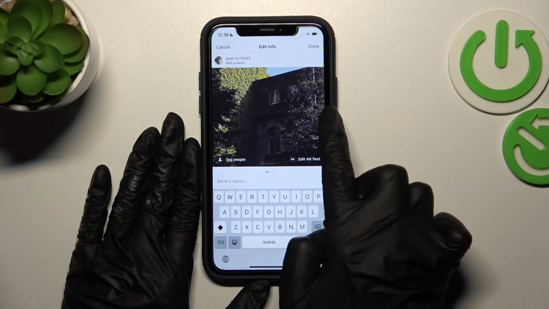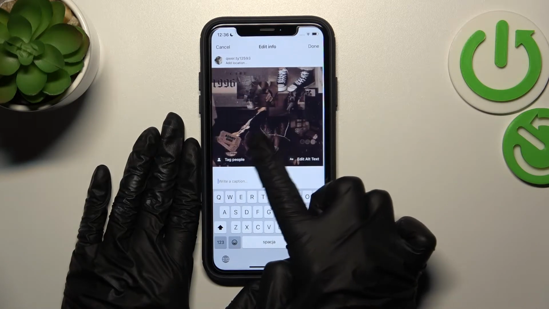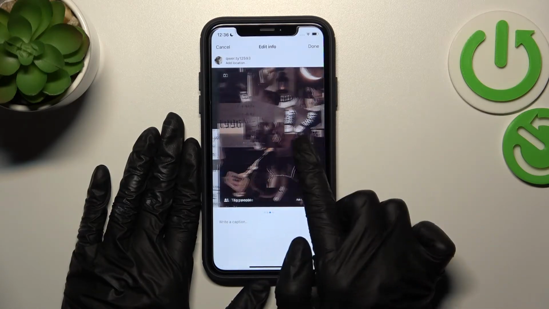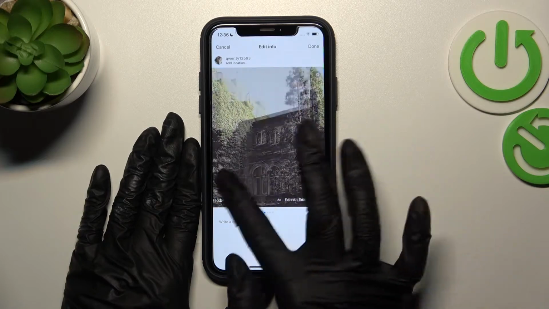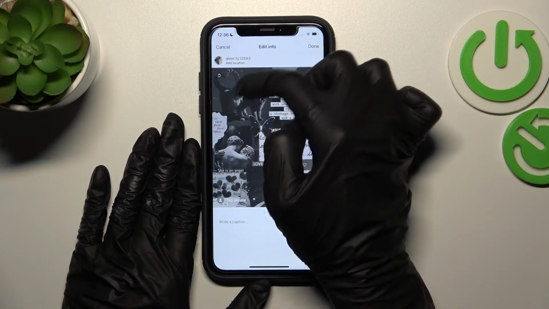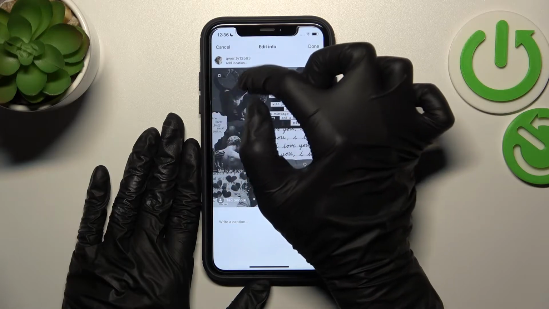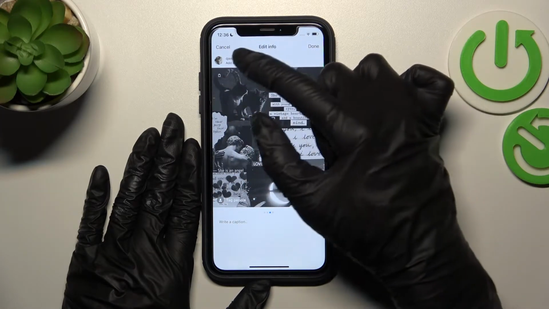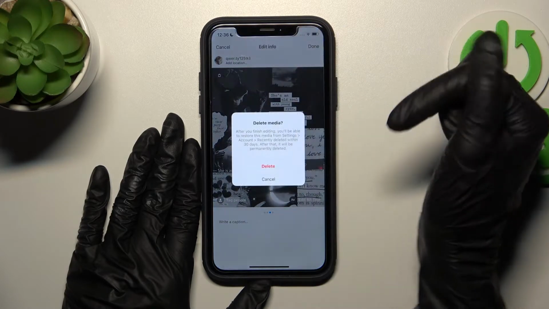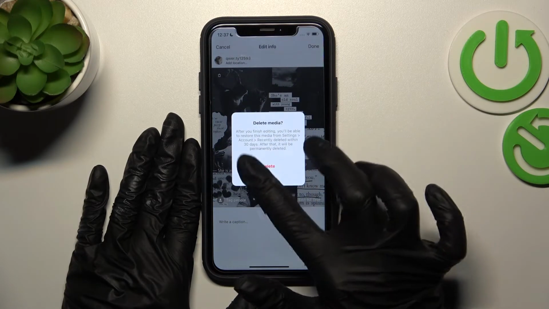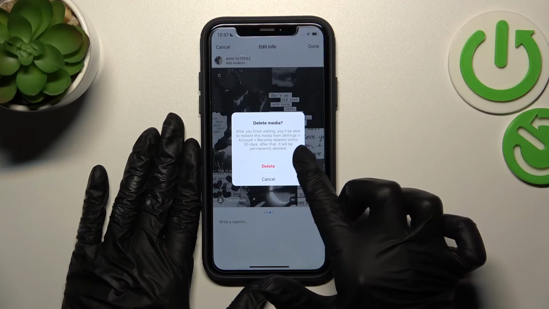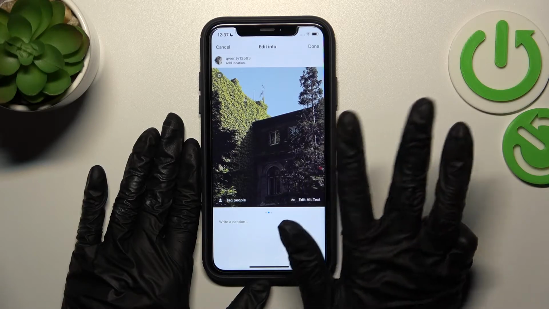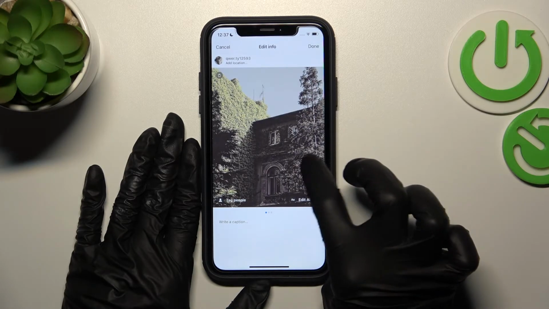Later, as you can check, here we have also each of the possible pictures we had added to our post, and to delete one of them we need to use the trash bar icon at the top of this picture. So let's click on this image and click on the trash bar. Later you need to confirm your actions after picking on the delete option. And as you can check, right now we have only 3 images, not 4.